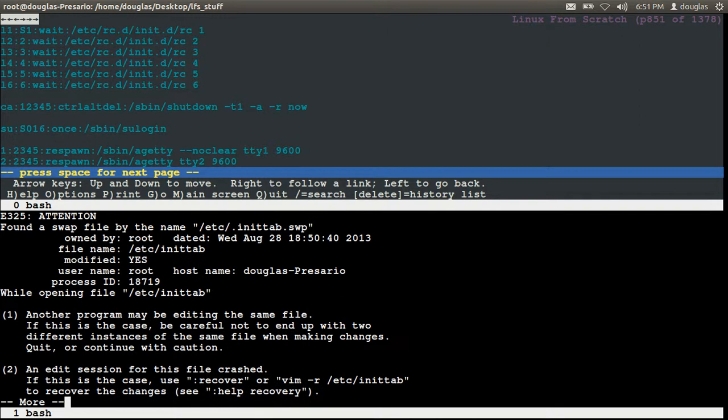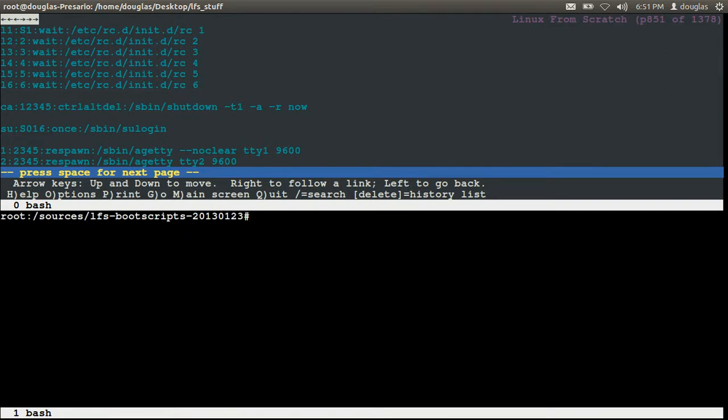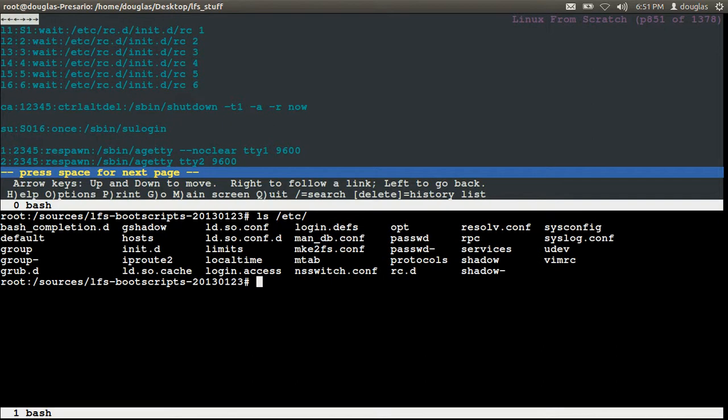Okay, there's a swap file in place. Yes, I know this. Read only. How about quit, clear. Let me list /etc and grep for that swap file.